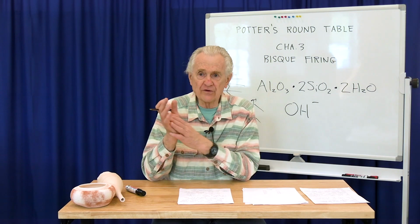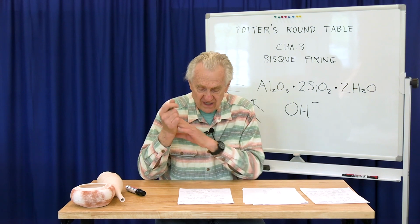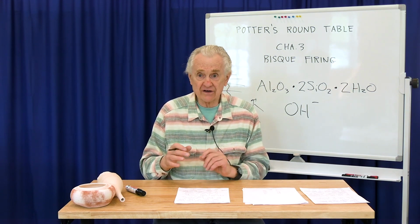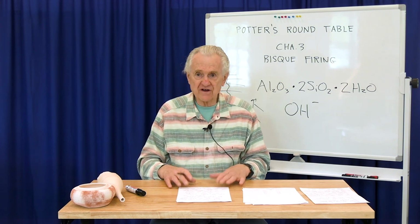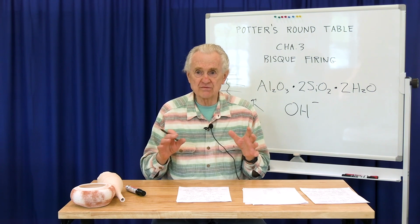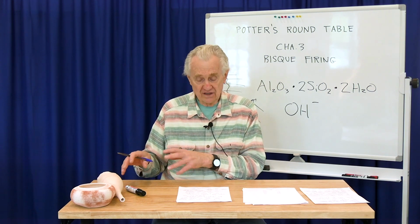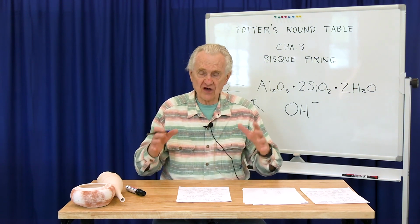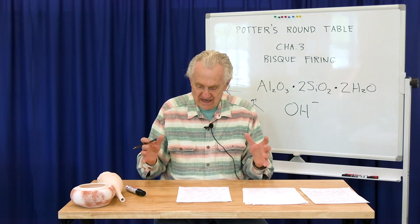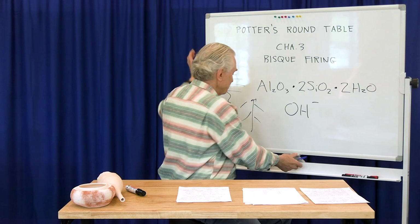During bisque firing, there's only a little shrinkage of the clay that actually occurs, roughly 0.5%. So there's very little chance of warping during a bisque firing. The other thing is that during a bisque firing, the clay really doesn't get sticky because there's little or no vitrification, meaning there's little or no melting or glass formation occurring during the firing. So pots can touch one another. When you load the pots for bisque firing, they can touch and they can actually be nested, meaning to save space. And I've got a diagram here that illustrates that.